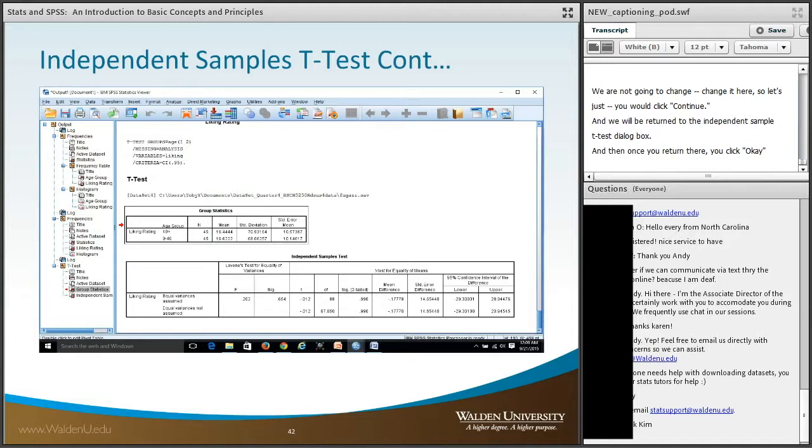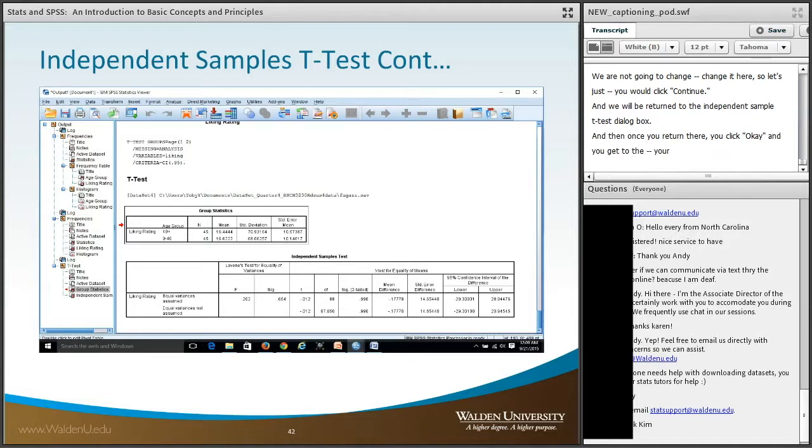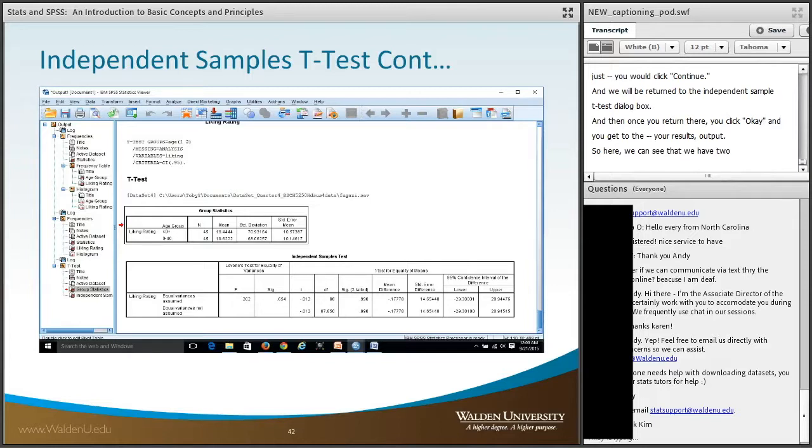Here we can see that we have two tables, Group Statistics and Independent Samples Test. The Group Statistics table provides useful descriptive statistics for the two groups that you compare, including the mean and standard deviation.